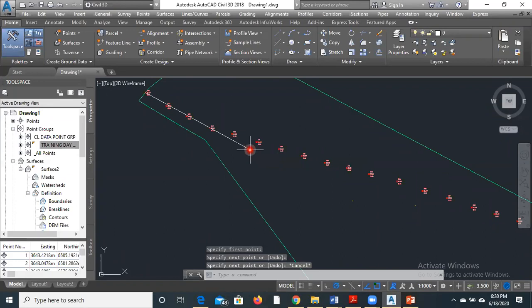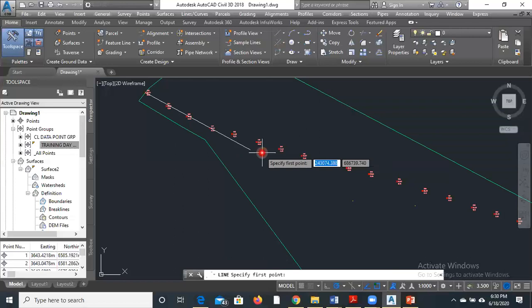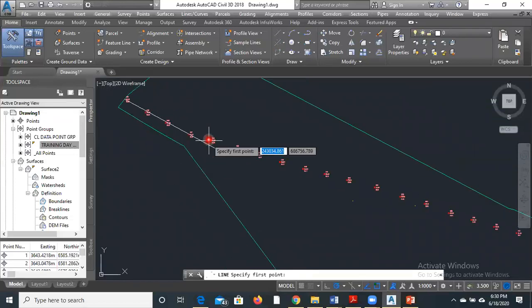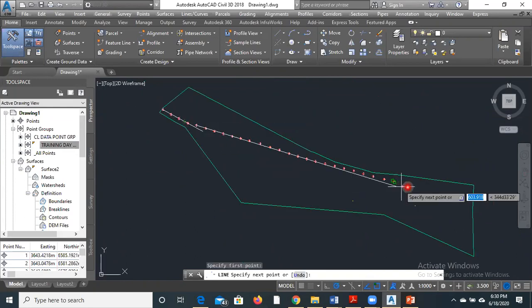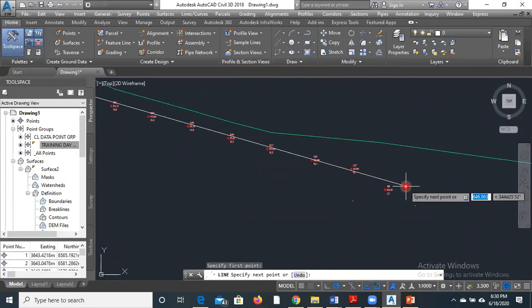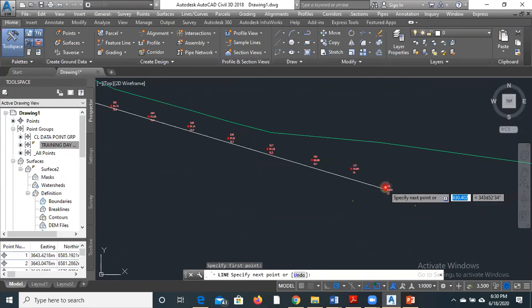I will escape. Then I'll go back to line again. I will start my point from here again. And take it and watch. You can see I'm going at the longer distance. I take it and see, I'm there touching. I can drop it here and avoid that one. I can always draw a picture like this.